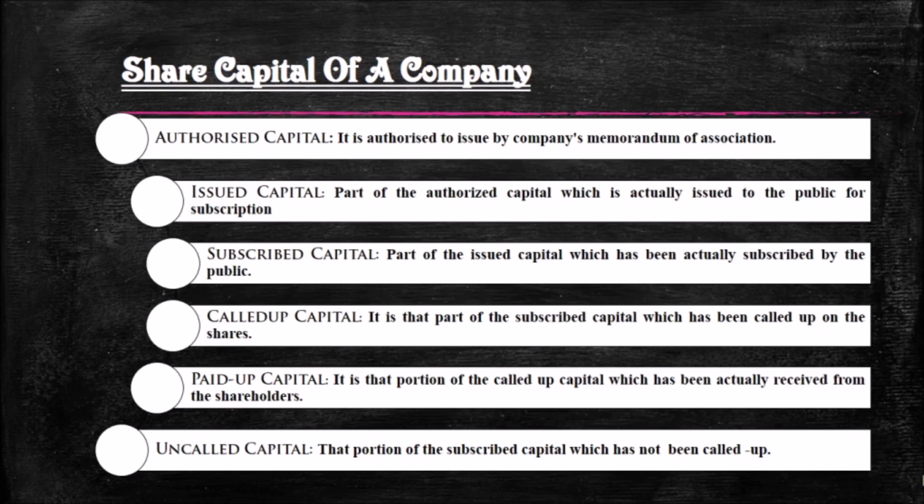It is the classification of capital which is to be noted in the note to account of a company. It is not directly shown in the company's balance sheet. It will be noted in the note to account, another statement which shows the classification and counting of each heading and subheading, which will be recorded in the final balance sheet, the vertical balance sheet. So please remember the classification of capital.